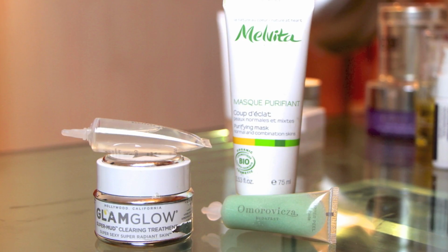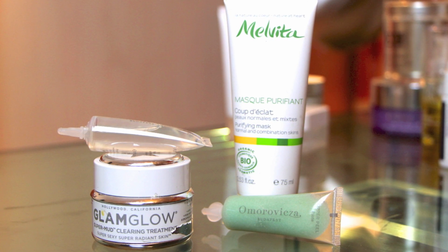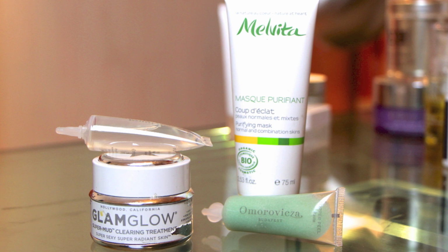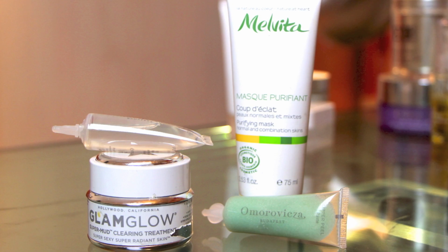But a couple of nights before I might do some kind of peel mask or some facial where I'll do an exfoliation and then a moisture mask. It depends what my skin's doing, or if it's feeling very congested and oily, I might do a clay deep cleansing mask, and I'm showing you little examples of the products that I might use, and I'll put the links to those in the information box below as well.